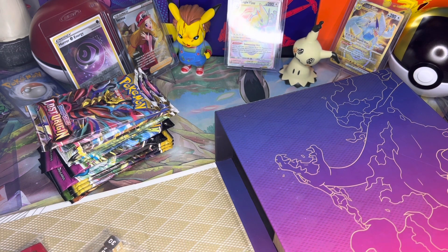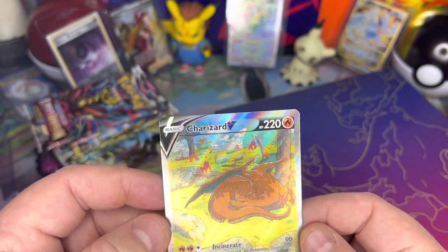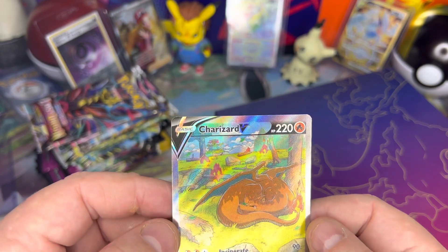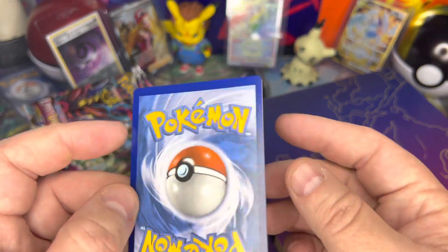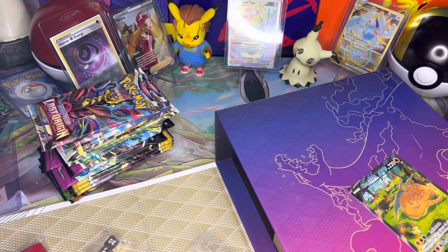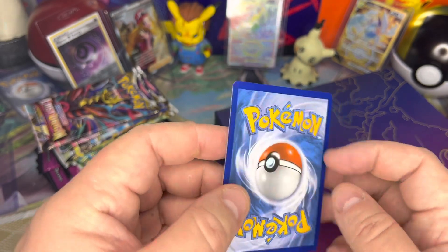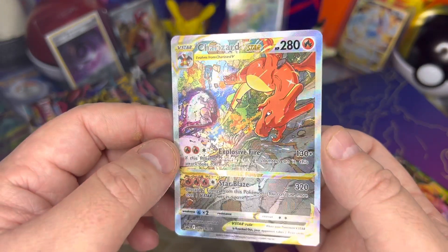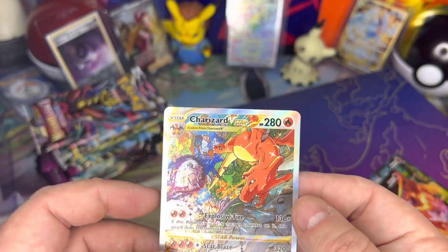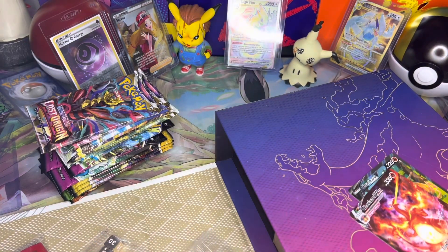There have been a lot of problems with the promos being off-center or heavily damaged. First we have the sleeping Charizard V alternate art — a little heavy on the left, and a little heavy top to bottom, but I've seen worse. There's a little bit of whitening in the corner. Then you have your Godzilla Charizard, as I like to call it — this one actually looks to be in pretty decent shape. And you've got your Charizard VSTAR — looks a little heavy on the left as well. Overall, I've seen ones that look way worse than these.